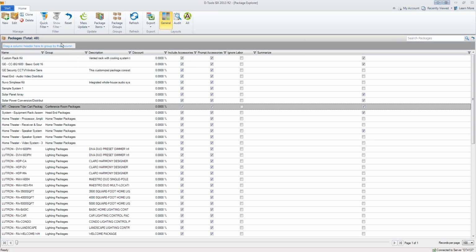Now, one thing to note on the pricing side of things, you'll see throughout the webinar that my pricing is set in US dollars. That's just where I'm located. The pricing, the currency settings all happen automatically. So when you install the software, it looks at where you're located, it applies the appropriate currency, and you can always go back and change that if you want to.